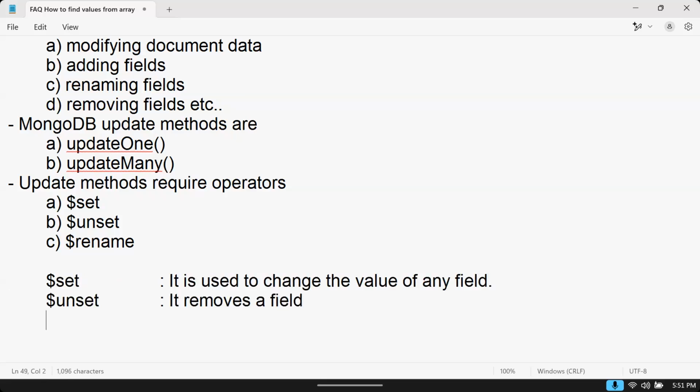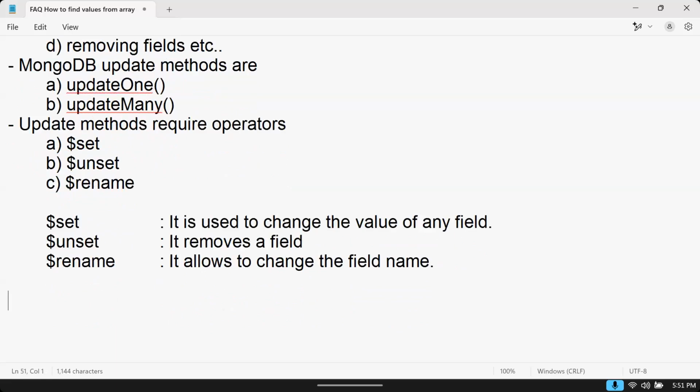You can remove any field. $rename allows us to change the field name.